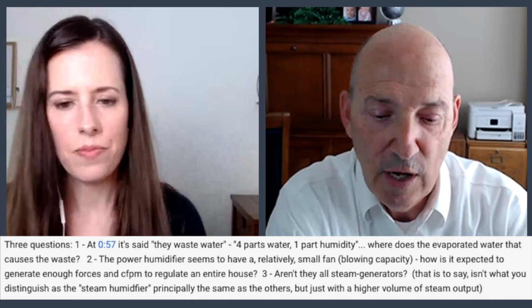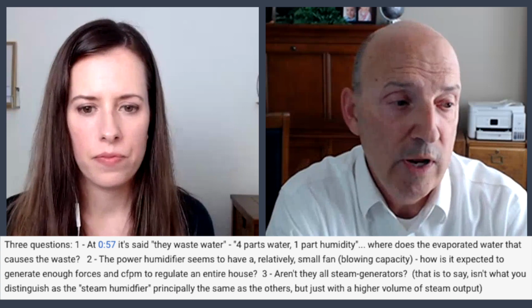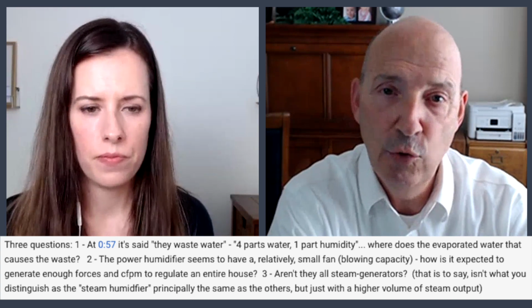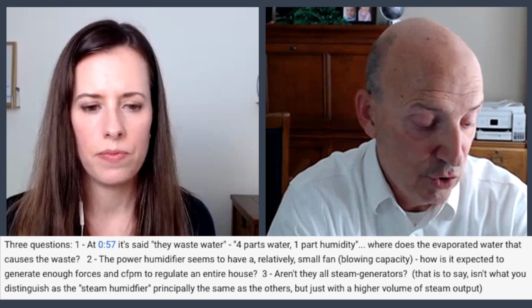Well, first of all, with the wasting water, what he's referring to is on both the bypass and the power humidifier, we have a solenoid valve that dribbles water down through the humidifier, but we do not evaporate 100% of that water. So there is some loss. It's just literally a dribble of water that eventually ends up down a drain hose and ends up near your floor drain. And so there is a loss there that the steam humidifier doesn't have. The steam humidifier is literally a canister where we're boiling water to produce the steam. There's a little bit of waste with the steam humidifier in that it flushes itself from time to time, but the other two, whenever it's operating, it is sloughing a little bit of water off. That's kind of one of the indicators on whether it's working or not, is it sloughing water off.